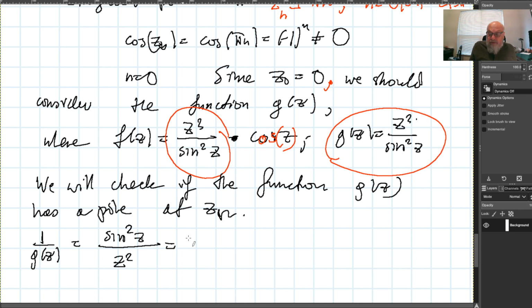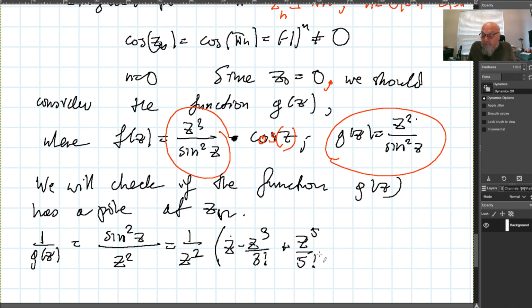And now I will do a little trick. I will just simply say this is z square, and for the sine, I can put it like this. This will be 1, and I put a few terms of the power series with respect to z of the sine. So what do I get here? Sorry, this is not correct. This one is z minus z cubed divided by 3 plus z to the 5 divided by 5 factorial, no, minus, and then 3 dots, everything squared.